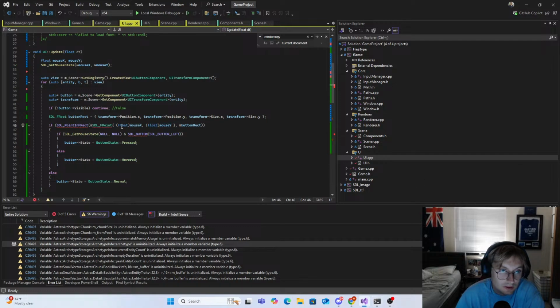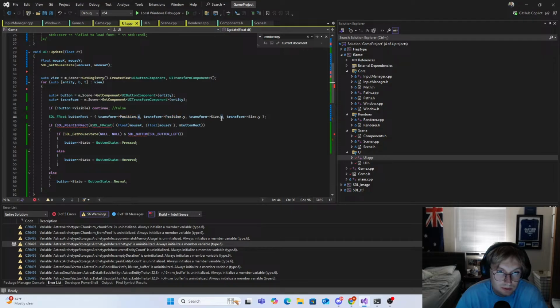Float mouse Y. So this needs STL rect button rect.